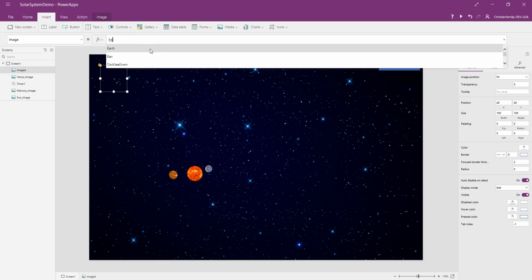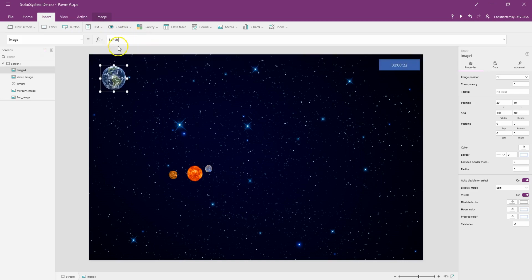I really do like this IntelliSense because you just start typing it, and if you know what you're typing for, because when we added all the images, I know that my name was Earth, so I just started typing EAR and it immediately picked it up.